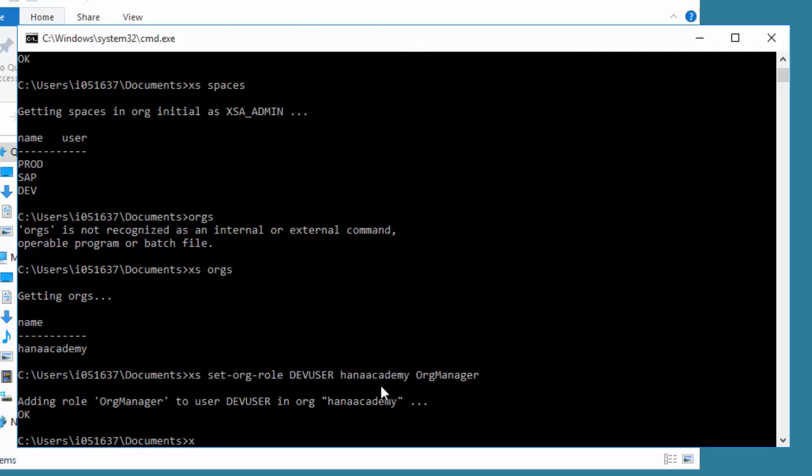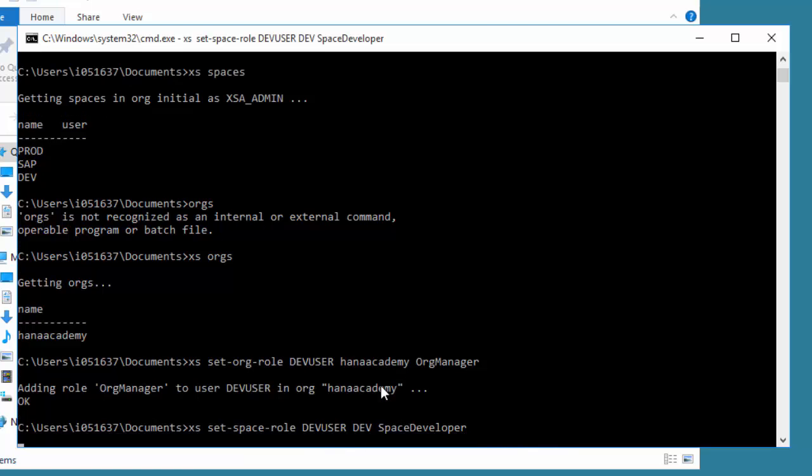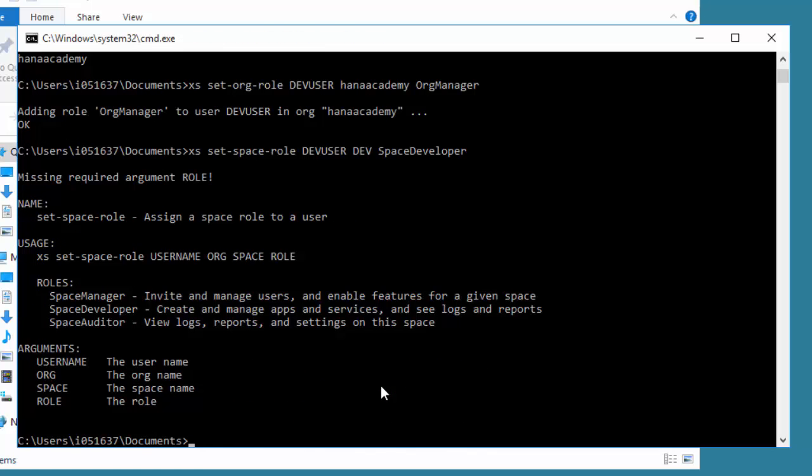What I'm also going to do is XS, and I'm going to set a space role. Sounds like becoming an astronaut, but actually it means a role to the space that you've created. So again, here for dev user, and this time I'm going to give him access to the dev space, the one we just created, because he's a developer, and I'm going to say he's a space developer. So that means that he's got the rights, basically his development, not full admin as the admin user has, but just development rights on doing that.